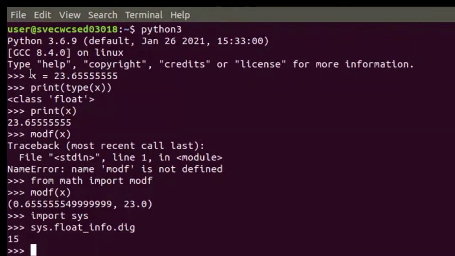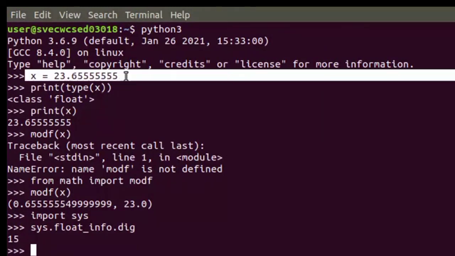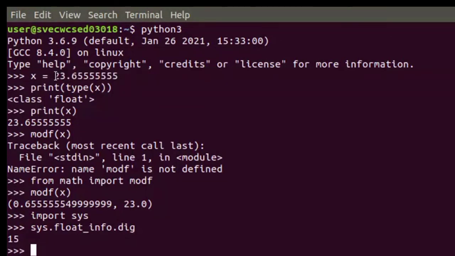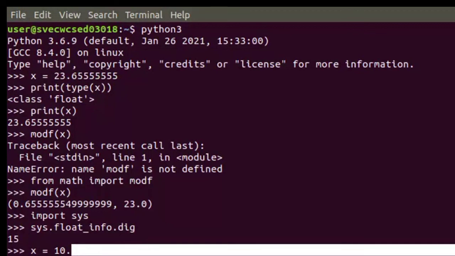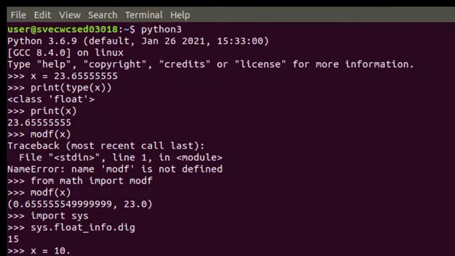So what have we seen? We have seen how to declare a floating variable, and what a floating literal is, which will have a decimal point. I can also say x is equal to 10 dot. Even if I didn't put anything after this dot, it is okay. It will consider it to be 0. So when I try to print x, I'll get 10.0. Even if I ignore the fraction part here, syntactically it is correct. It will add 0 after it. So this kind of representation is also valid.